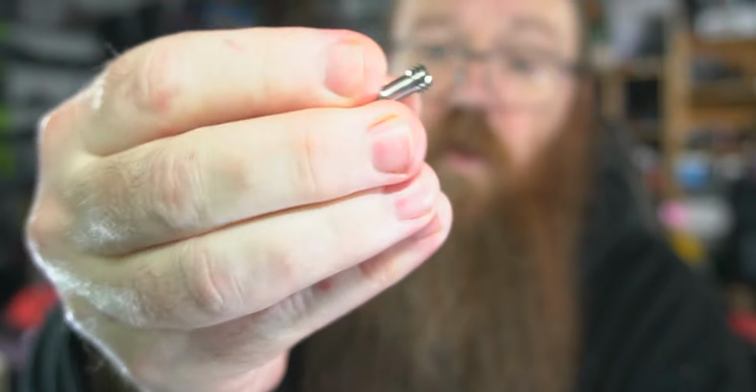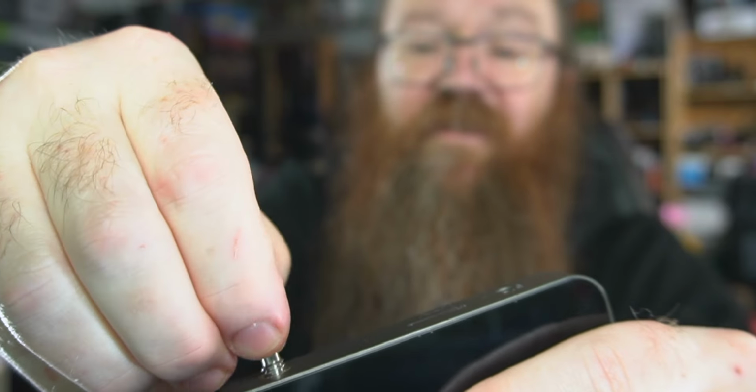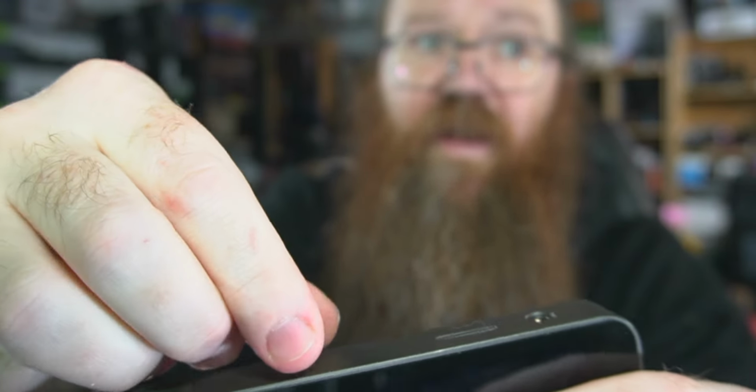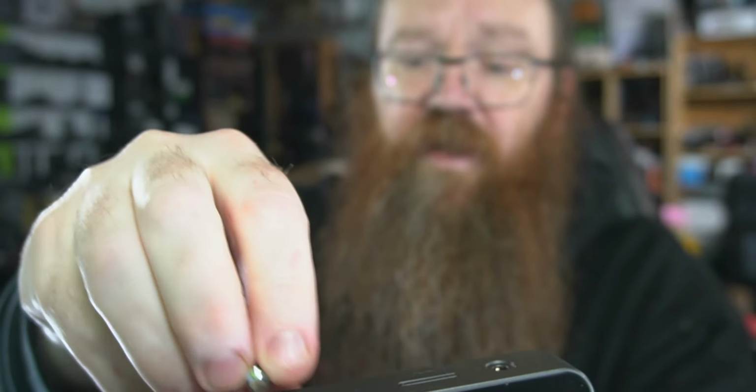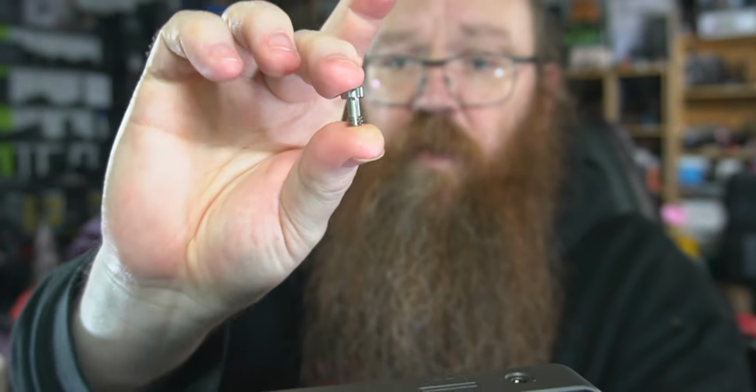So if you find you've got one of these ones and it doesn't easily go in here without any extra pressure, don't use it because you'll damage that thread. It's really easy to get a quarter 20 machine screw from any hardware store. Go do that instead, or use one that you've got from another kit.